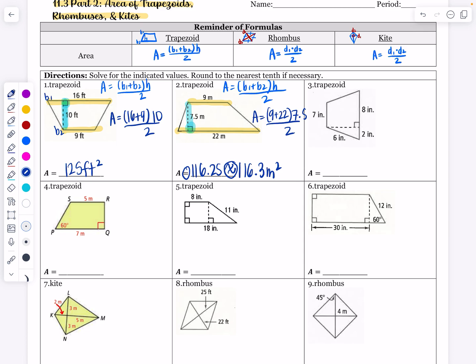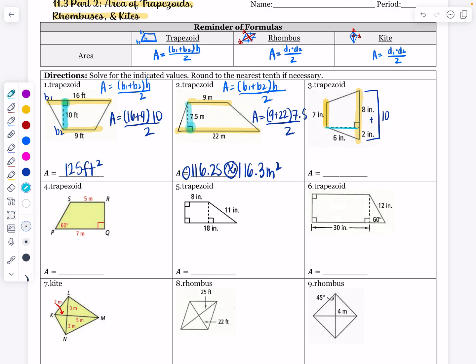Okay? All right, now on this problem, I do like this problem a lot because it gives you extra things, so it makes you focus on what you need. We need our bases, which are the parallel sides. Notice that that is an 8 and a 2. So together, when I put those together, 8 plus 2 is going to give me a base of 10 inches. And then what is my height between those two?